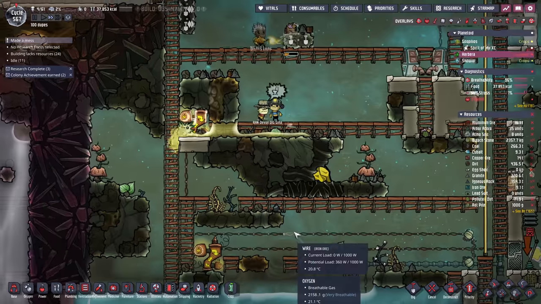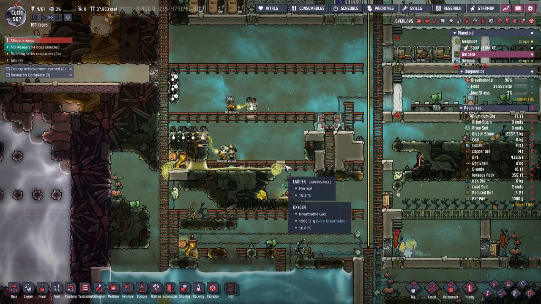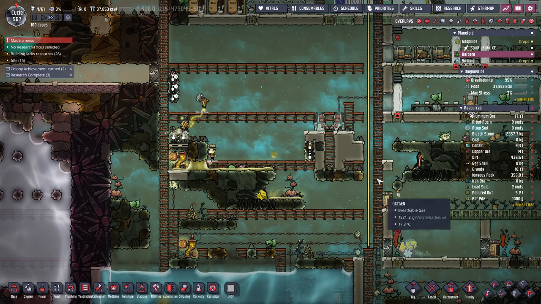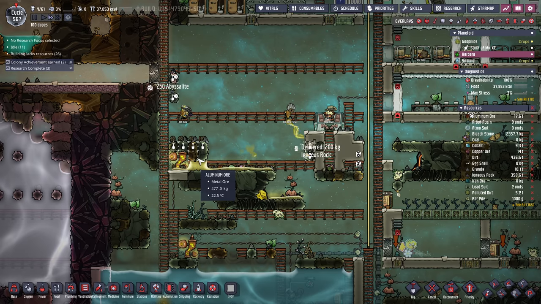Uh-oh. Did I trap some dupes? It appears I have. Okay. We'll let them out this side. My bad. Stuff happens. We'll have to clean up that mess.